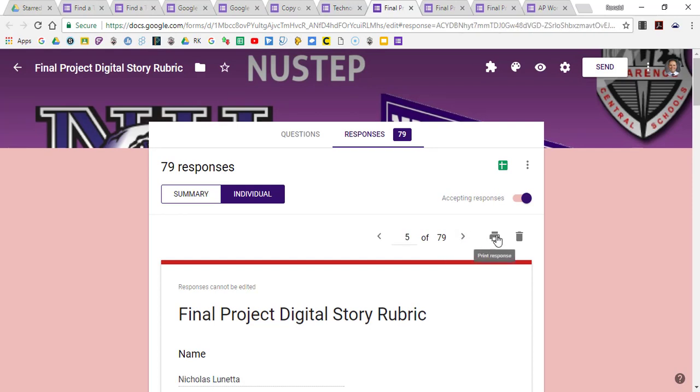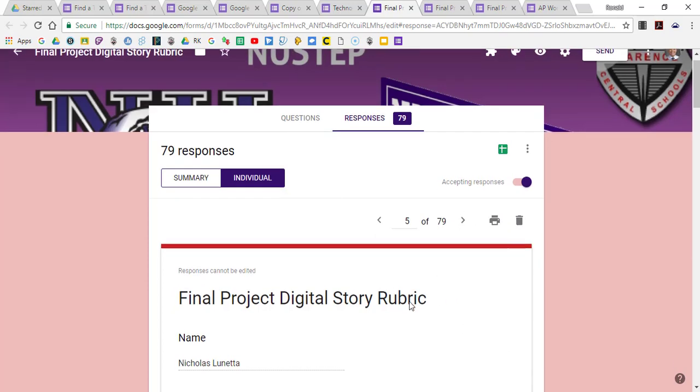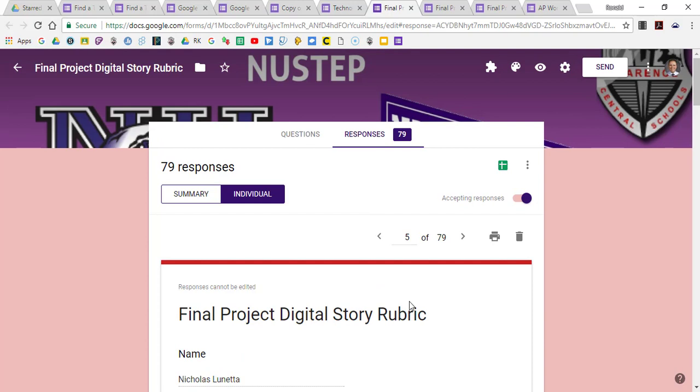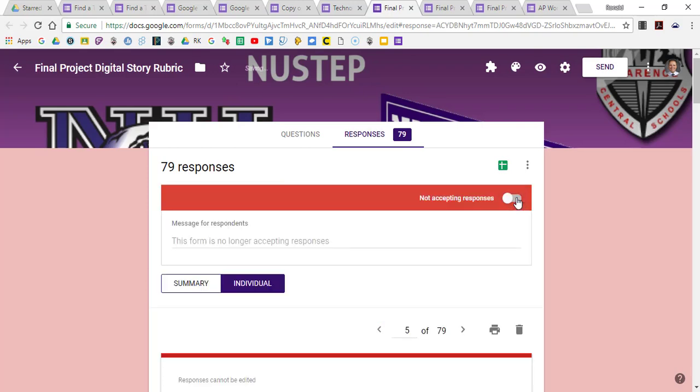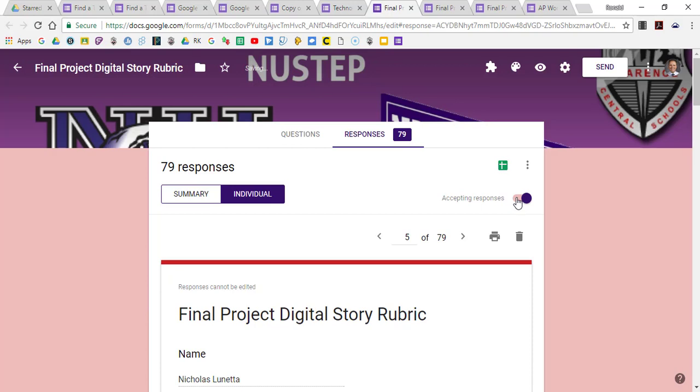And I can print each individual response out. I can delete a response. Okay, so rather than using that pre-filled URL, I can actually use this feature, which is really, really convenient. Okay, I can also turn the form off. Maybe I don't want this form to be out there anymore. Maybe I shared it as a link, and I'm going to say, nope, I'm turning this form off. No longer can anyone else respond to it, or I could turn it back on.